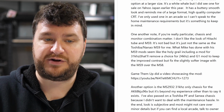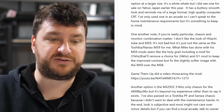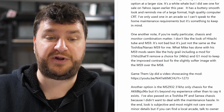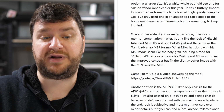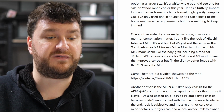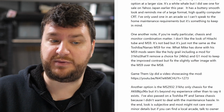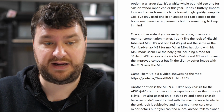They've only used one in an arcade, so they can't speak to the home maintenance requirements, but it's something to keep in mind. On another note, if you're really particular, chassis and monitor combination matter. They don't like the look of the Hitachi tube in MS9. It's not bad, it's just not the same as the Toshiba or Nanao MS9 for them.